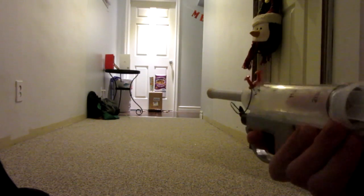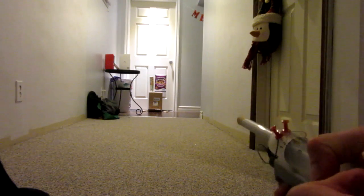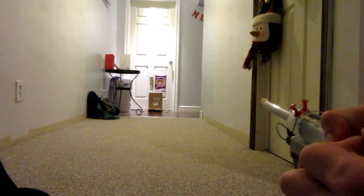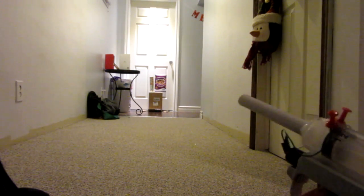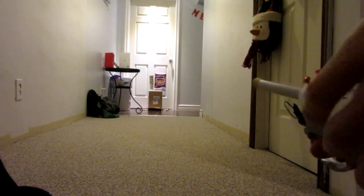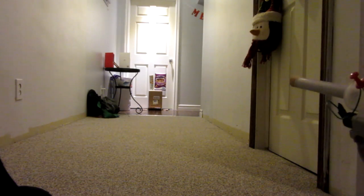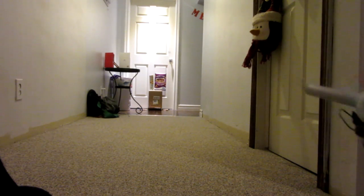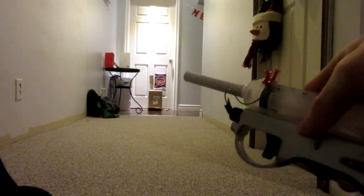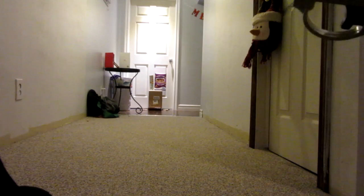Alright, I'm going to go ahead and compress it now as much as I can — right about there. And let's go ahead with the shooting test. Firing in three, two, one. I missed, let's try again. Shooting test number two, let's try and hit the targets this time. All the way compressed, firing in three, two, one. A bit high again. Hopefully you guys can see how fast they're going — basically as soon as I hit the trigger they're hitting that wall over there, probably a solid 20 feet away.